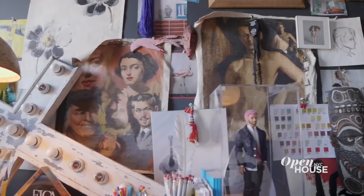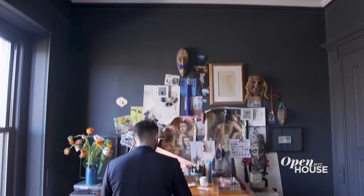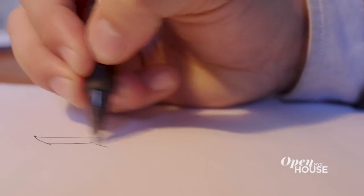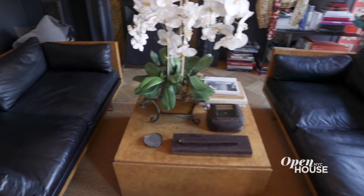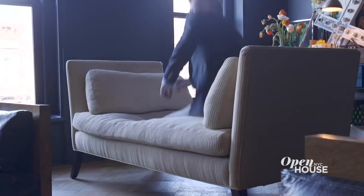Every home needs a little space where you can get away, get inspired, and find a little bit of rest. And for me, this is it. I do lots of creative work in this room, sketching and coming up with color palettes. And I have even more Milo Baughman in this room. This pair of love seats is really great for chit-chatting and hanging out. And of course, everyone needs a day bed.